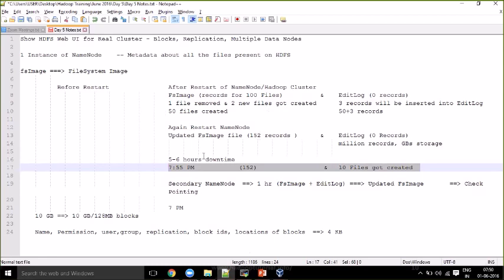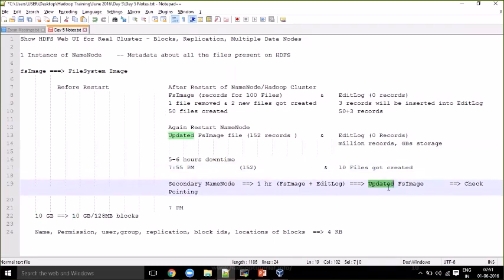Now, if you restart here and some disk storage issue happens, and you lost both the FS image file and the edit log file, and in that time you recover from the secondary name node, you will still have 152 records only, and you lost these 10 records.